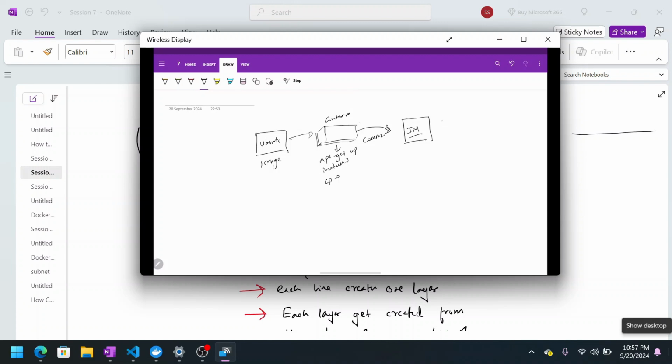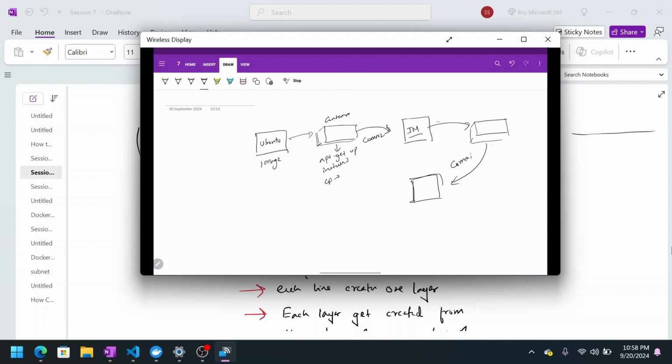Then we made a container out of this image again, installed some packages or libraries, copied something, and did a commit again. So we got the final image. This is the manual way of doing things.